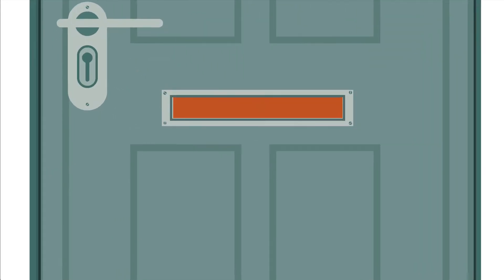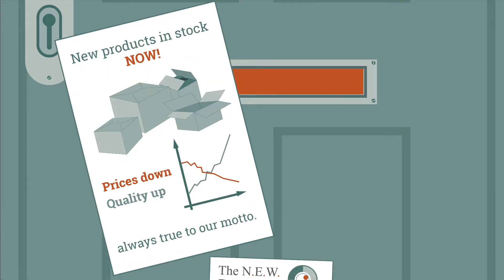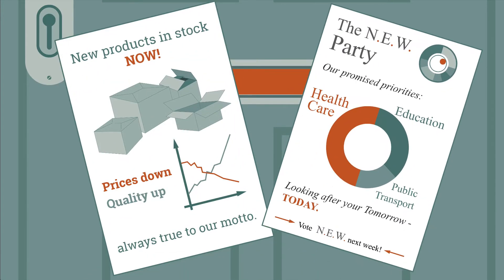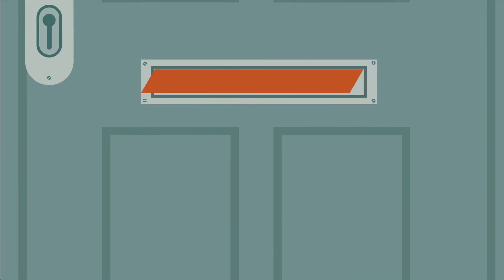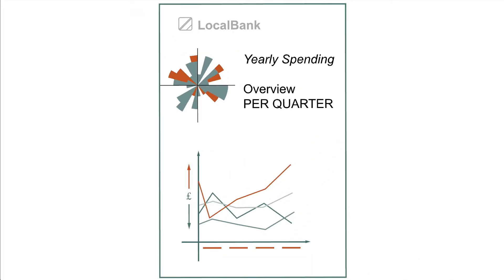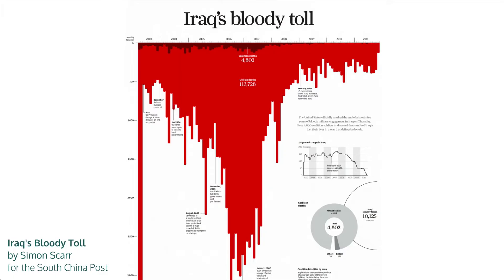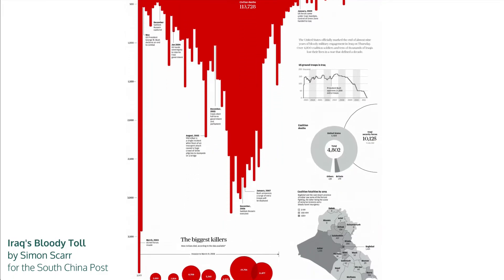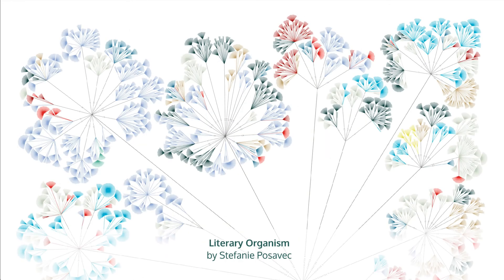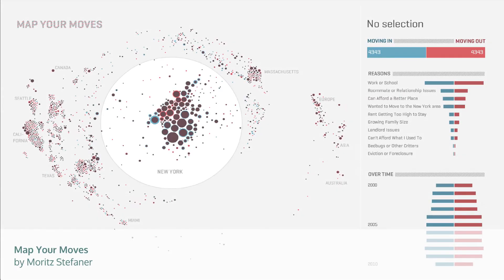You might receive them through the post, in campaigning or advertising material, when graphs or charts are used to convince you of something, or in reports from your bank, pension or other organisations. Here are some examples of data visualisations that are circulating today. This is just a small sample from many hundreds, to give a taste of what visualisations might look like, and what types of data they represent.